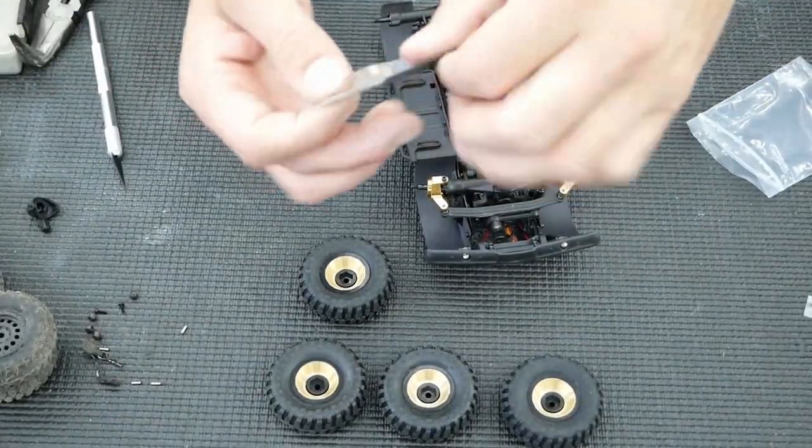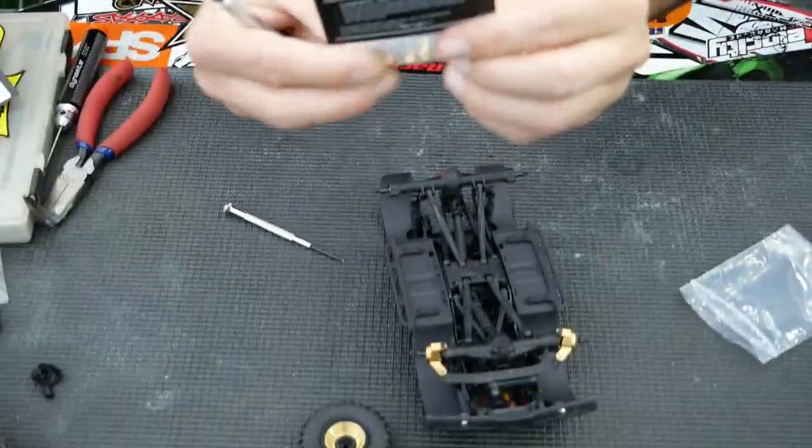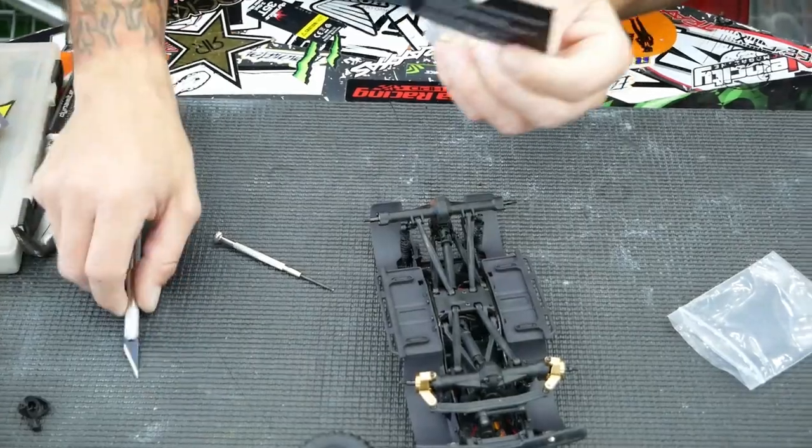And last but not least, wheel hexes. Oh, they give you new pins. Cool. We could have just, nice. Lost all the other ones. Sweet. Why did we do that?